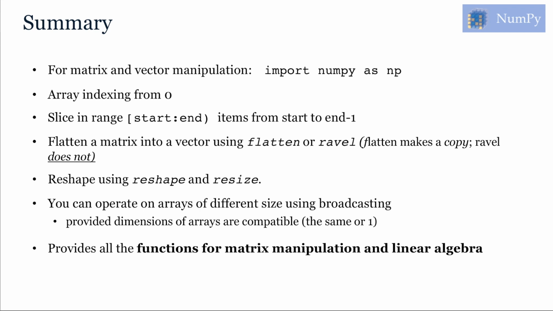We discussed indexing and slicing in the context of lists and strings, and it's exactly the same here for arrays. When performing matrix flattening and reshaping, be conscious of whether you want to change the original matrix or create a new one. And remember that Python allows operations on two matrices without them originally having the exact same dimensionality, so long as it's possible to make the second matrix compatible through copying rows or columns. This is known as broadcasting.